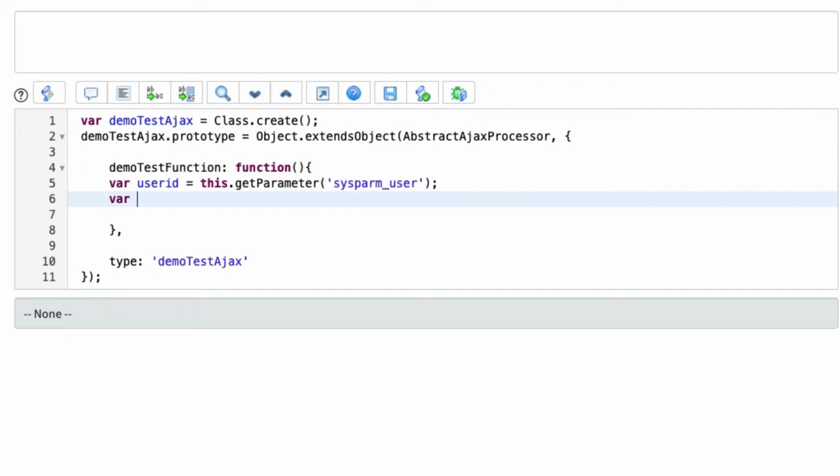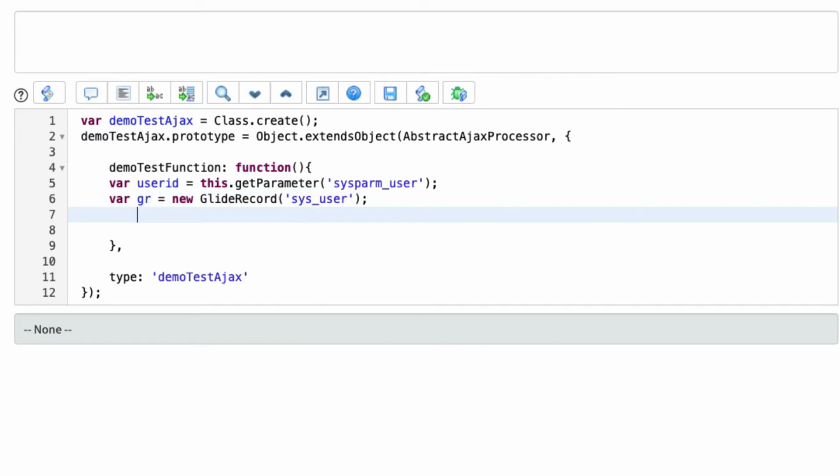Now I will do var gr equal to new GlideRecord, and I will do sys_user, because I'm going to search that value which is coming from client. I will search in the users table so that I can get first name and last name, and then I will populate that.